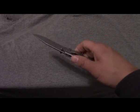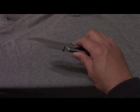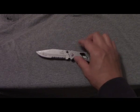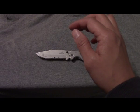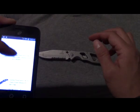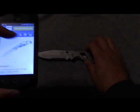Now I've had this knife 22-48445. Now a little information on that. I think that's the one. Oh no, wait a second. You know what? I'm gonna look, see if there's another one. I'm looking on Amazon right now for the information. I've had this knife for a good while, it's pretty much the same knife. Okay, that's the one. I'm gonna go with this.